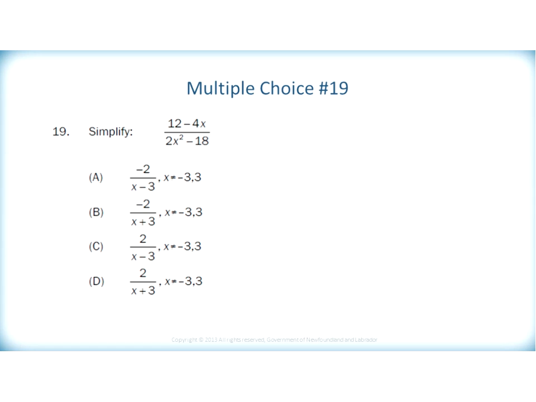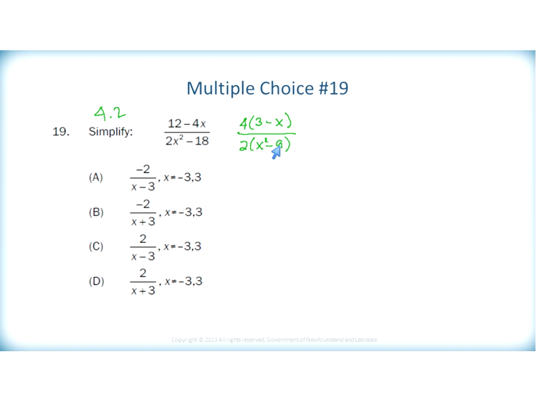So we're simplifying here, and simplifying is in section 4.2. To simplify, you are required to know how to factor binomials. In the numerator, we have a common factor of 4: 4 outside of 3 subtract x, all over, in the denominator, a common factor of 2: 2 outside of x squared subtract 9. Yet we're not finished just yet, because here is the other type of binomial that we are required to know how to factor in this chapter.